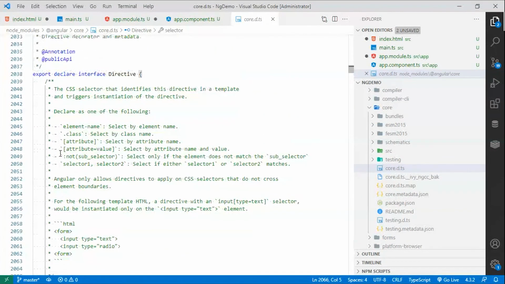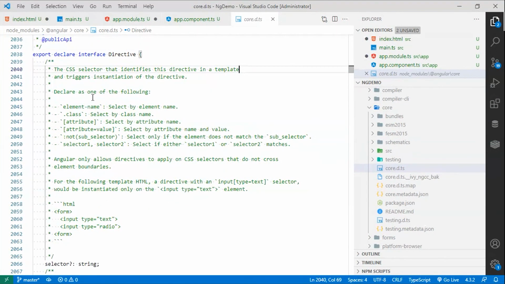So the selector itself is a CSS concept, and it is saying the CSS selector that identifies this directive in a template, right? So we know that there are multiple types of selectors. Dot is going to select a class, hash is going to select an ID. If we specify the element name itself like an h1, it is going to select that h1 element, and we are creating custom selectors.